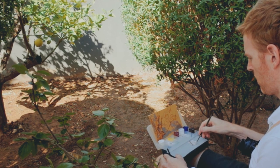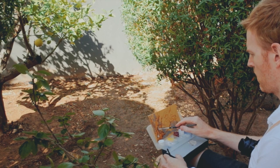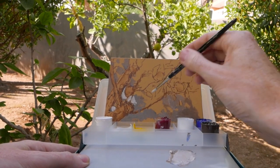Once I've got some of those darker greys in, I can then start to add a lighter, warmer grey tone. And this will just increase the tonal range and the variety within the background. So at this stage, I'm still only looking for the spaces and the shapes between and around the tree.